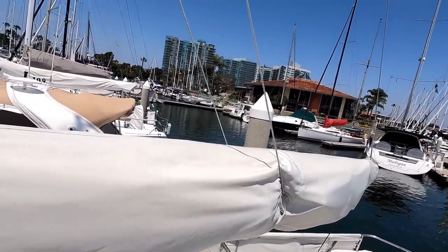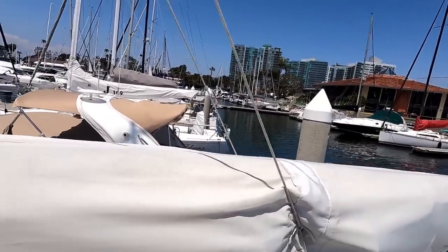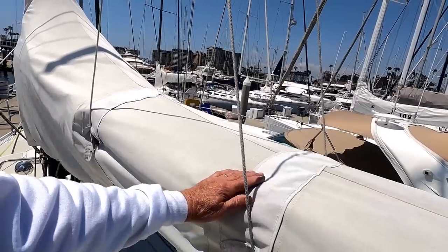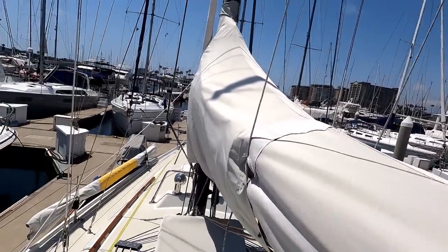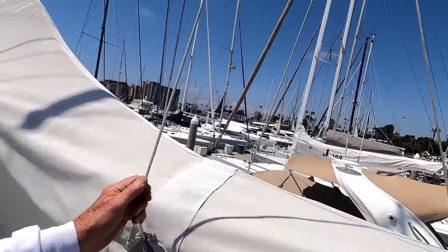It turns out that I really do like to have lazy jacks, since I often do most of the rigging and unrigging myself. So maybe this revision, which is just to extend the former covers down another few inches and put some leather on here to absorb the chafe, will give me the ability to keep the lazy jacks on all the time, which is really what I prefer.